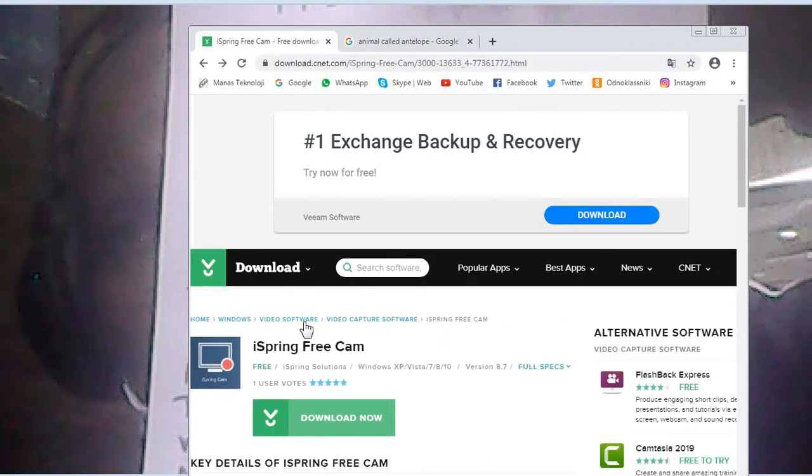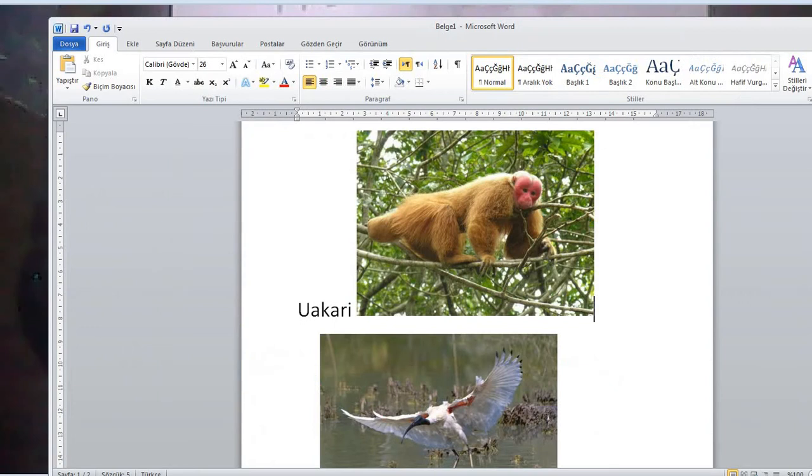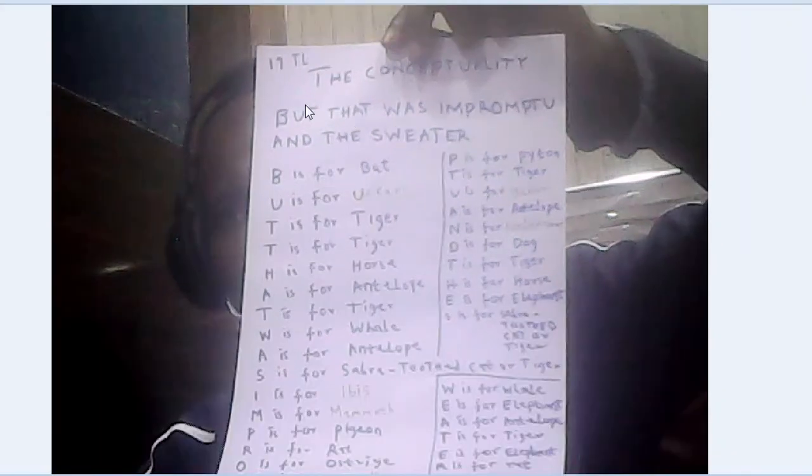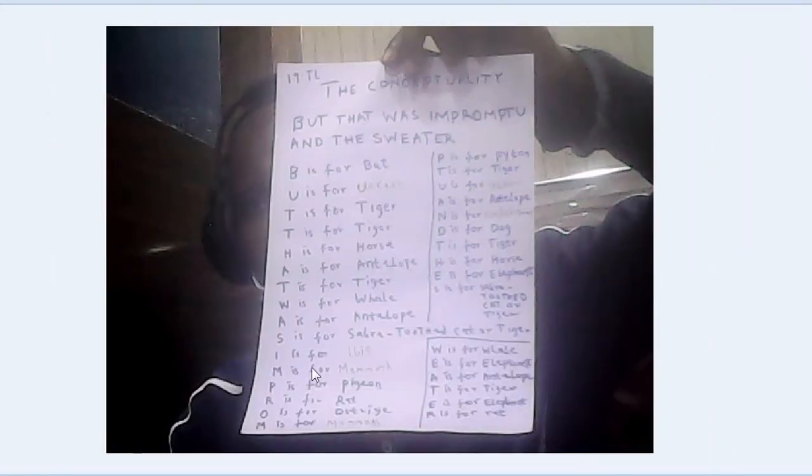So next on our list is A is for antelope. And we are sure about this graph. We are sure about this information. Okay, it is very much perfect for everything that we ever need.